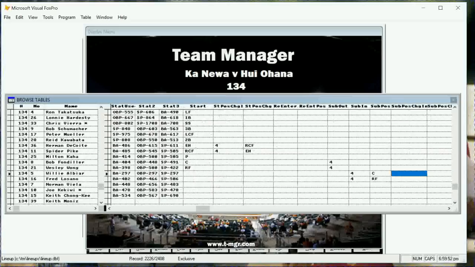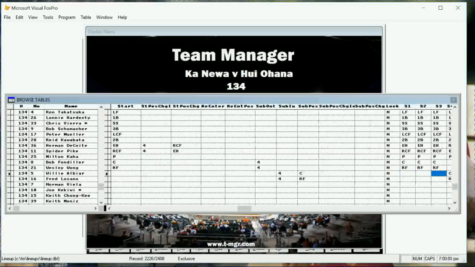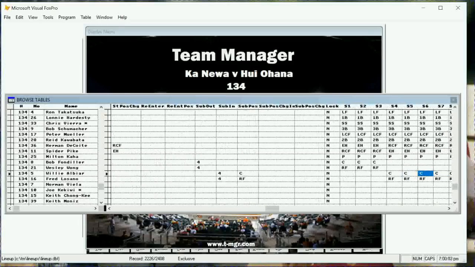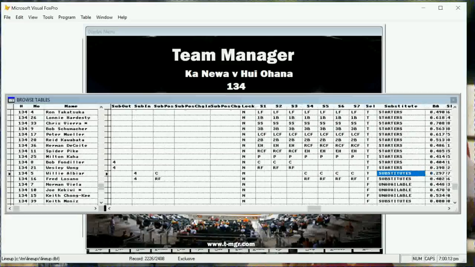The next two fields accommodate a substitute that you plan to move. All this coding lets the system automatically fill in S1 through S7 fields. These are used to generate the game plan report. The field labeled substitute may seem redundant, but it is used to generate the lineup card and is filled in by the system.